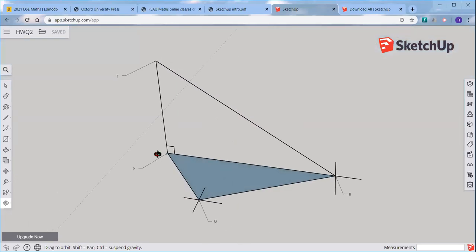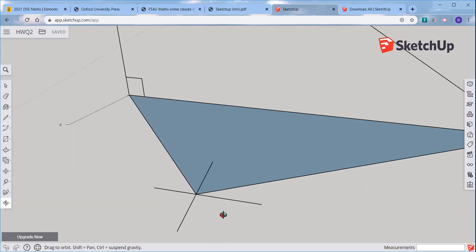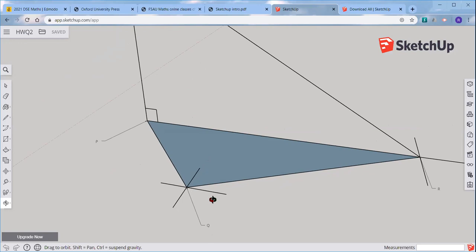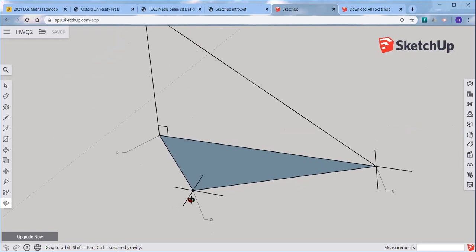First of all, it's a 2D question. We get PR. And then you use the angles to find the bearing of P from Q. So you have to think about which is the angle of the bearing of P from Q. Is the angle around here or around here? Which angle shall we talk about? There are so many angles in here. So which angle corresponds to the bearing of P from Q? That is question number 2 in the homework.